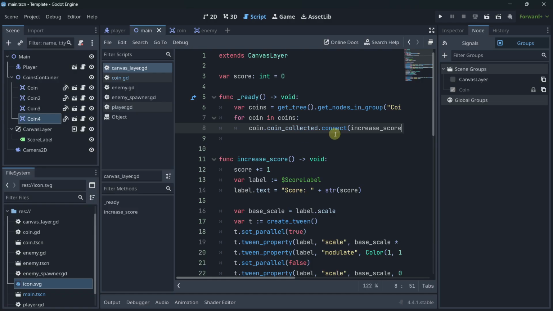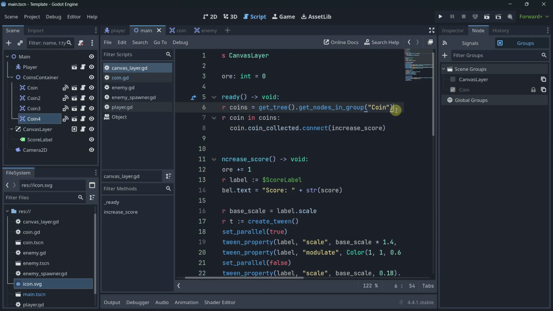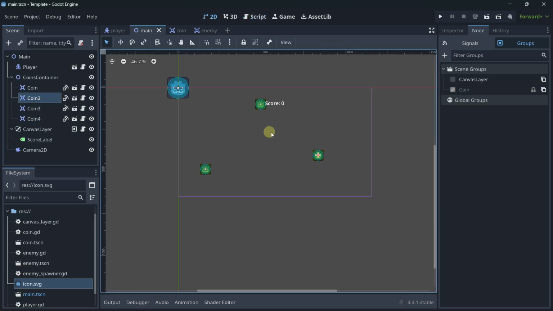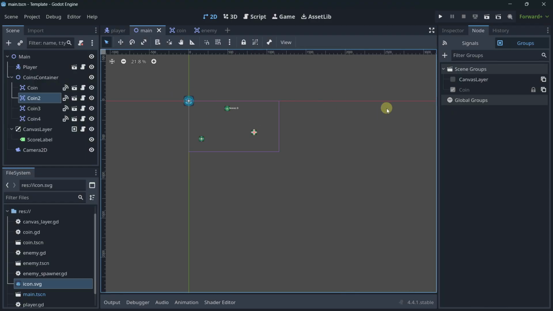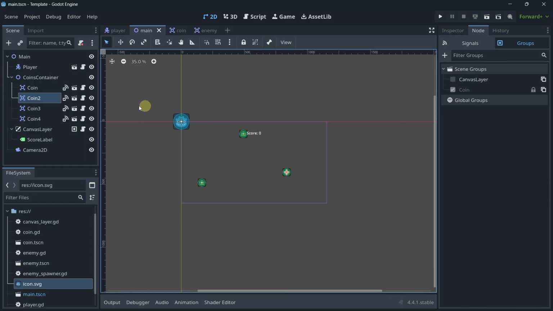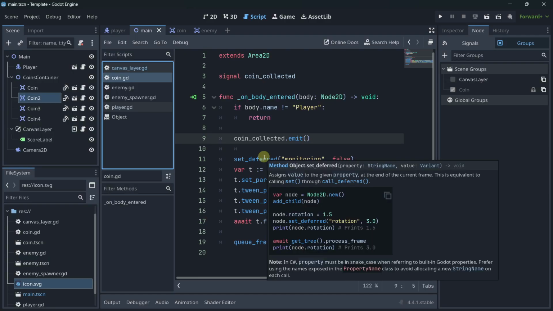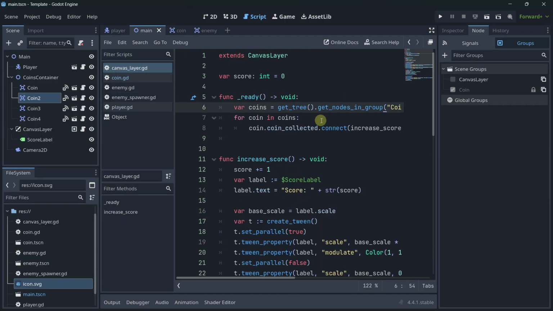The main downside of this is that you must have access to every single instance. So it is relatively easy if the coins are pre-instantiated, but if they are instantiated at runtime, as in, I don't know, a runner game, for example, where they are instantiated as you jump through obstacles, then in those cases, when the coin is instantiated, you should connect to some signal. Once again, those are extra steps, but it is another way of handling them.